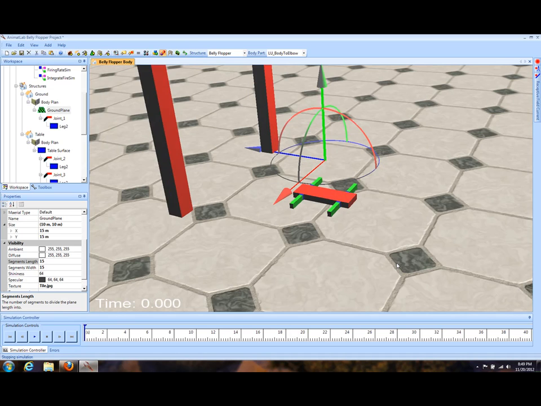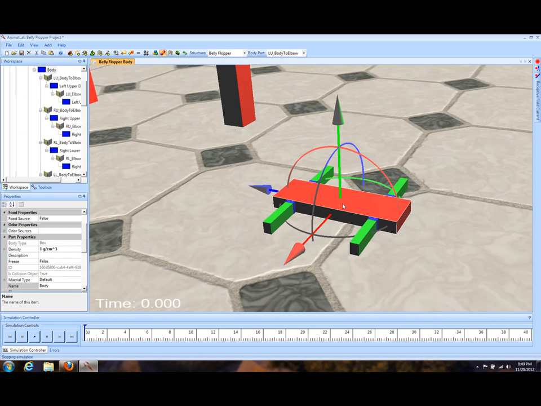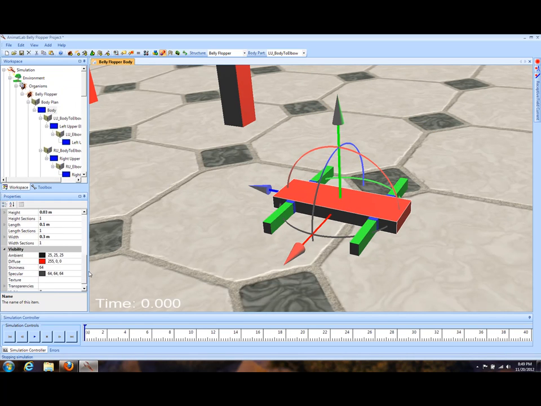For example, even with the standard shapes, let's go in here and select this body part. So we have the standard height, length, and width, but we also have sections. So let's say we want length to be split into four sections and width to be split into four sections, and you can see how it splits it up here. So if you wanted to put a tiled pattern on this, you can as well. Also, this is how receptive fields are done now, so you can split this body up into however many sections you want and then pick the individual points along here.